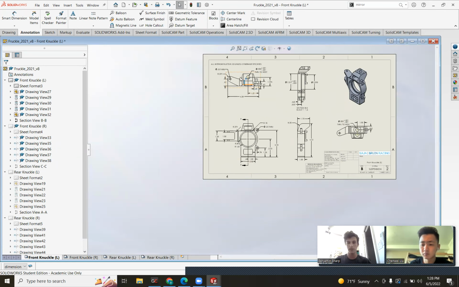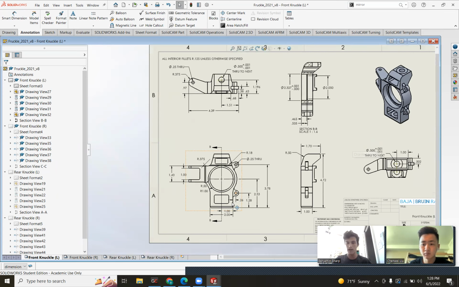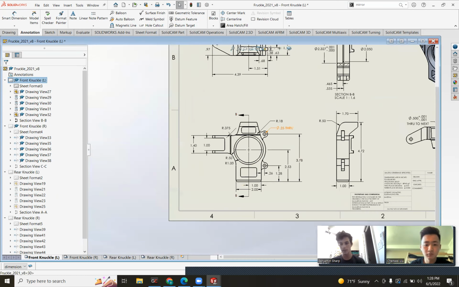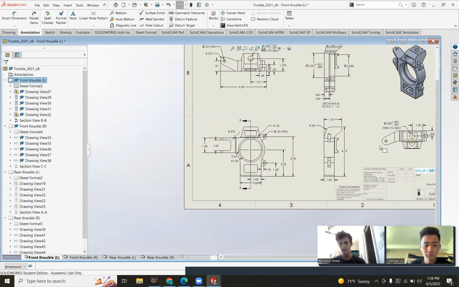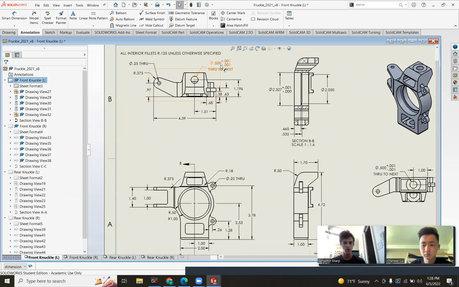Some stuff is not included. We provide them the step file, and if it's not included, they will just look at the step file. But all the big stuff, you should find a datum for it. All of the bolt holes, you shouldn't dimension yourself. You should do a hole callout, and SolidWorks will do it for you. That's another thing SolidWorks does for you. So this is a hole callout. This is a hole callout.